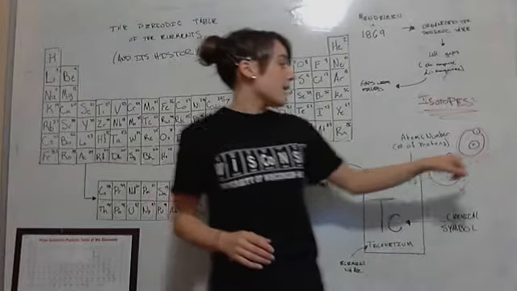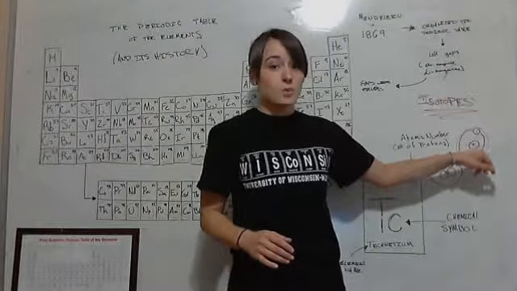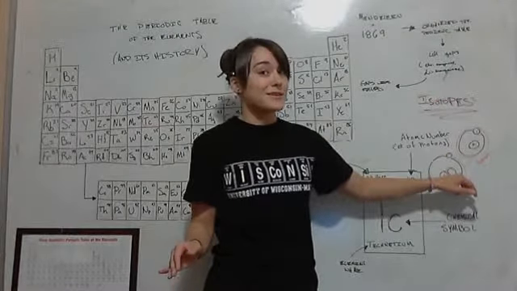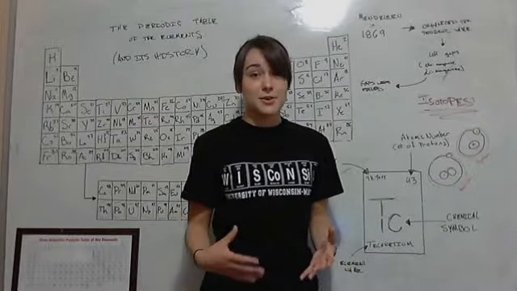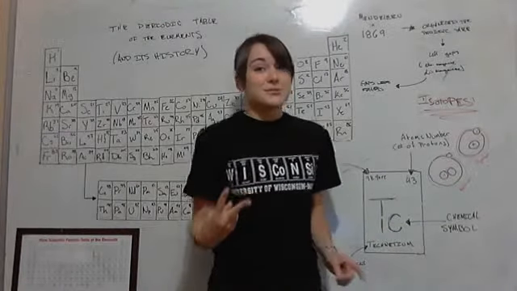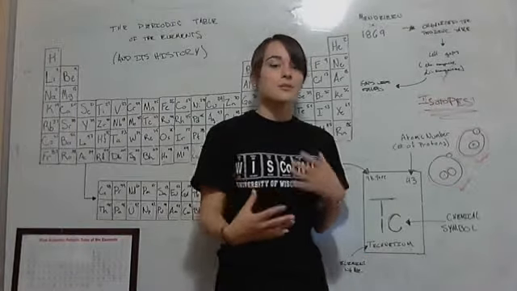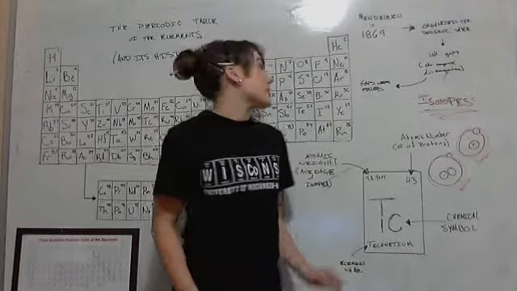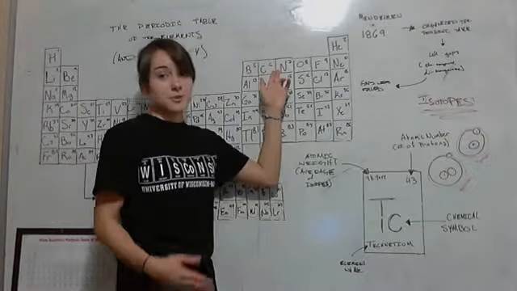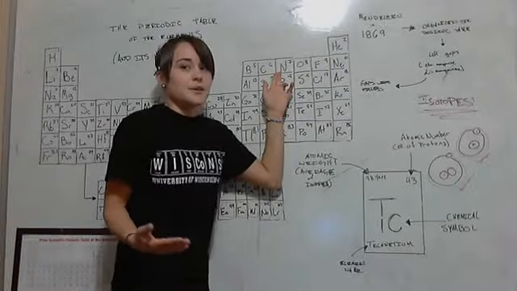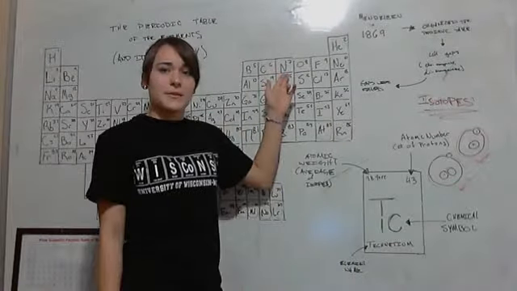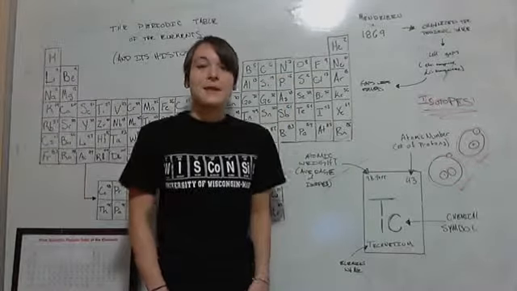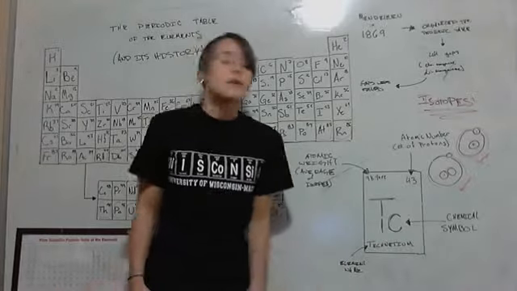So for instance, we have hydrogen, which just has one proton and no neutrons in the nucleus. We also have hydrogen, which has one proton and one neutron in the nucleus, and there's actually even a hydrogen isotope that has one proton and two neutrons in the nucleus. So the number of neutrons changes, and that makes it a different isotope. There's all sorts of naturally occurring isotopes. One of the most famous ones is carbon. Carbon is normally carbon-12, but there's a less common isotope of carbon that's carbon-14, which is what we use for carbon dating and radioactive dating, but it's a radioactive isotope of carbon.